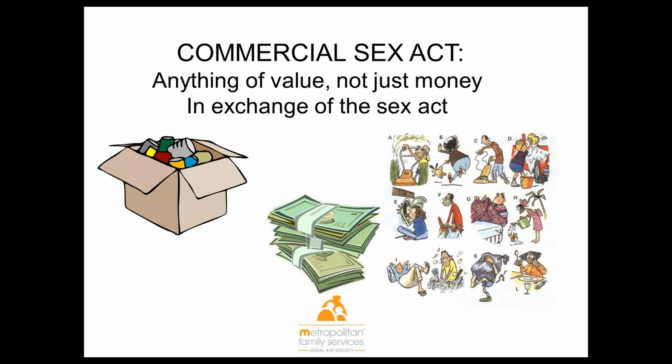So, for example, a case that happened in the U.S. involved parents who offered their car salesman to have sex with their 14-year-old daughter instead of paying car installment payments. So here, the sex act became a commercial sex act because the car installment payments were used in exchange for sex. And a third person, namely the child's parents, benefited from the child sex act with the car salesman.